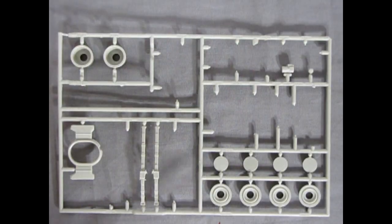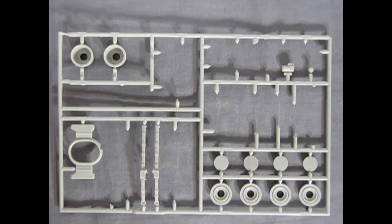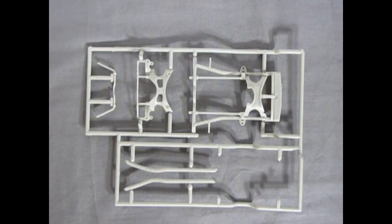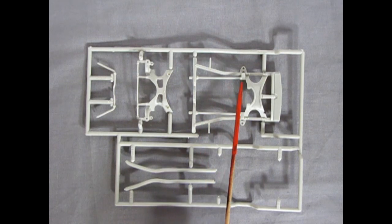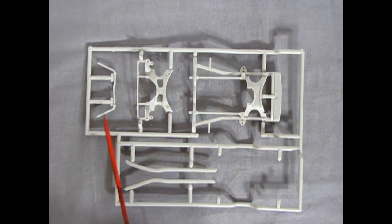Here's our next parts tree with all the wheel backs and the retaining bits to them, and of course these are really deep dish wheels. There were quite a few of these Roadrunner kits of different styles. This is the intake for underneath the hood, and we've got our rear springs sitting here as well as some of the engine components — looks like the starter and the distributor. So again, some very nice detail here. Let's take a look at the front suspension components — this is all molded as one piece. We've got our frame rails in here; we also get the torsion bar front suspension and the crossmember, typical of all Chrysler products. And that would go on top of there — the front sway bar and our exhaust pipes.